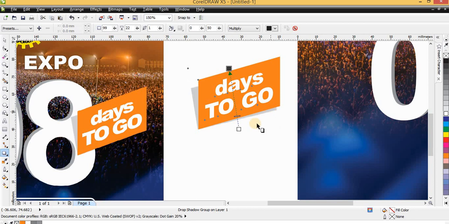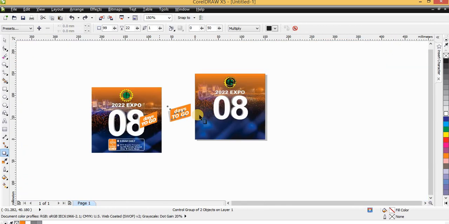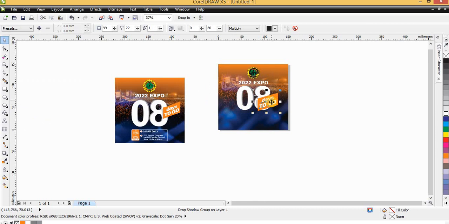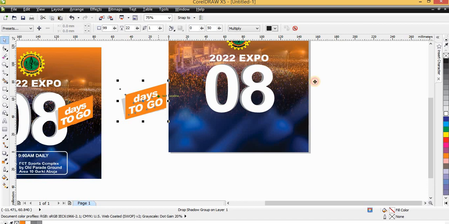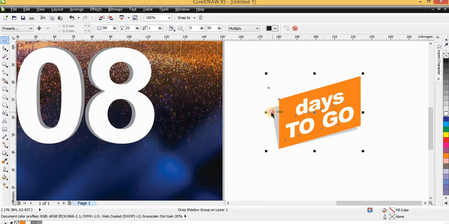But I do not want it to show here. I do not want it to show there. Let me see if I can get that done. I didn't get it perfectly, so I'll keep on adjusting until I get what I'm looking for. If I couldn't succeed in getting that done, I know that if I lift it and put it inside here, you will not notice it again. But because I'm doing it outside, I want to show you the way, in case you do your own in a different background. If I put it inside there, you cannot notice those differences again. Now, how do you get this resolved in real terms?